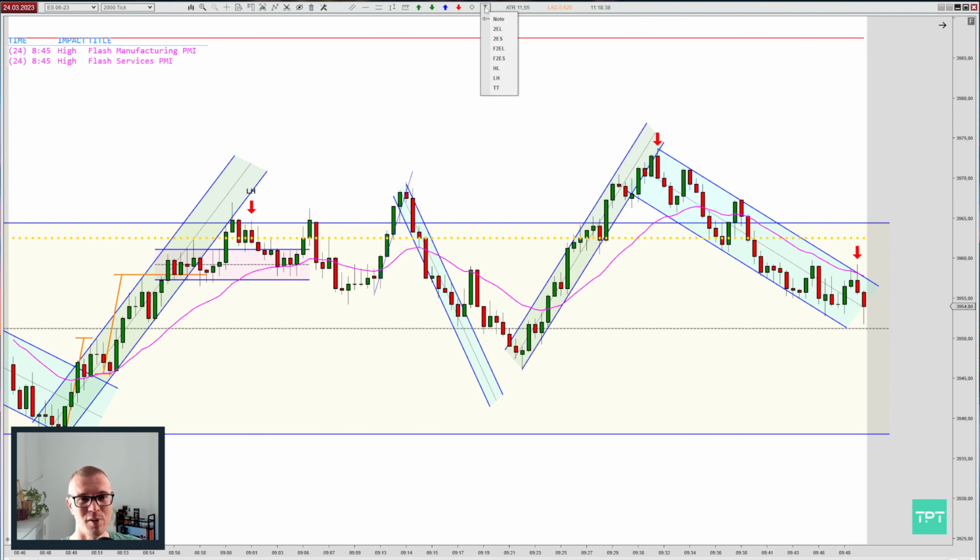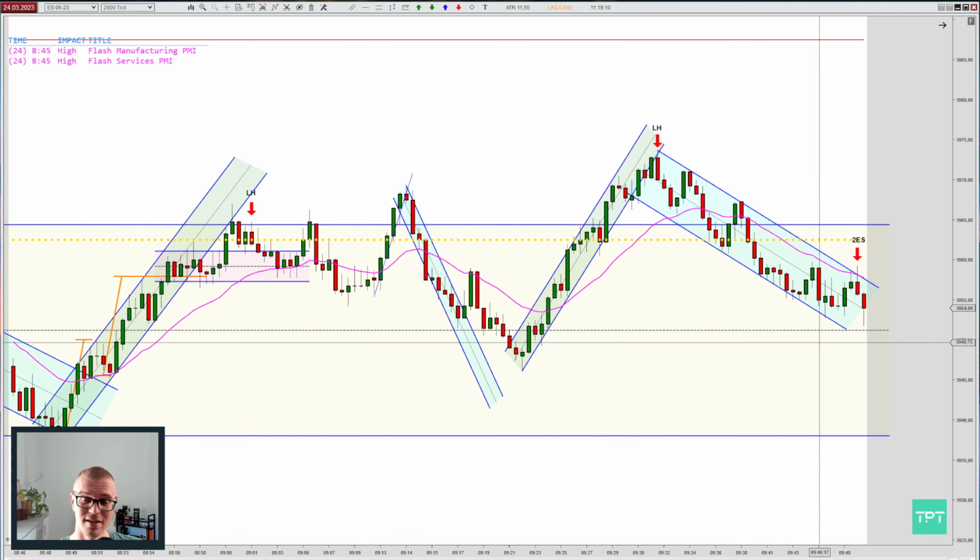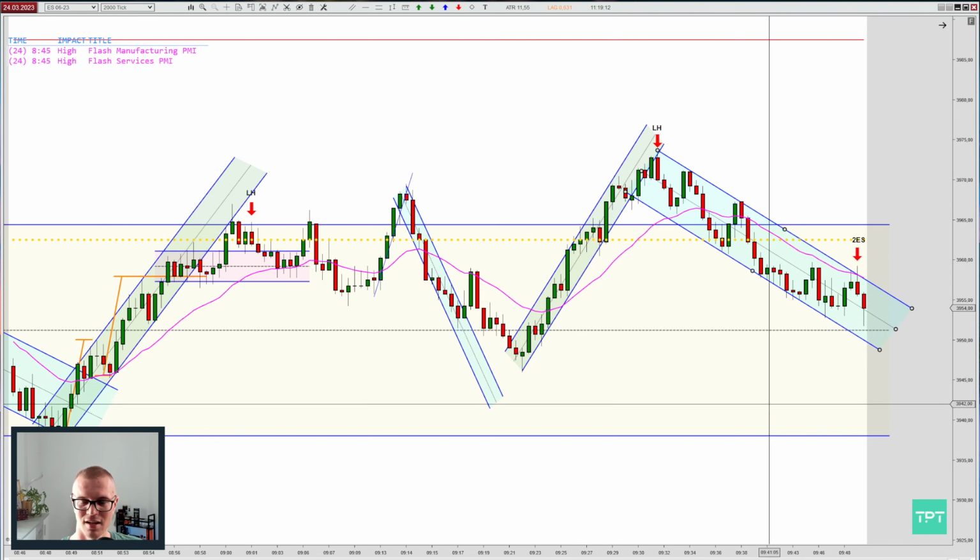This is a perfect second entry short right off the key entry point, which is the EMA and the channel resistance line here. You can see the key entry point and EMA are aligning here, and we get a very nice second entry short, almost perfect bear bar. So this was really the trade of the day for me, and yeah, I didn't get into this trade. But yeah, if you saw this and you traded this, then congrats.